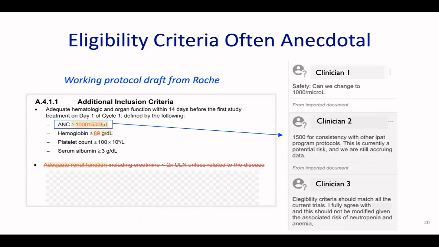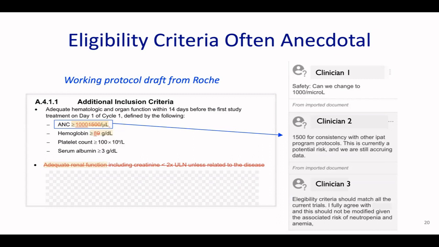Okay, yeah, so I'll dive into it and give you more background on how we design the algorithm and how it actually works. First, I want to give you a sense of the current stage of how people design eligibility criteria in the pharma industry. This is from our collaboration with Roche, and this is a real working protocol. They are currently designing this for a new drug.